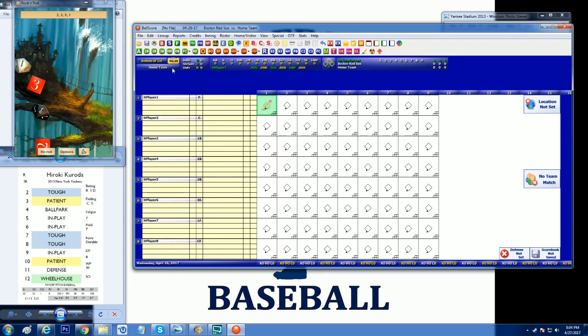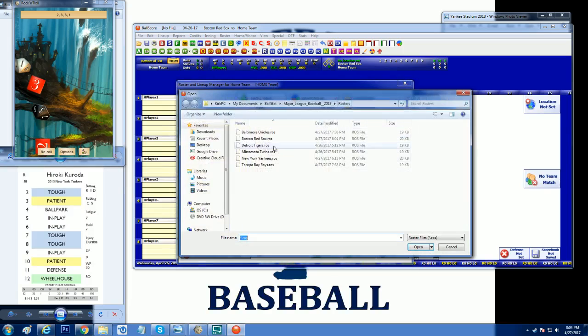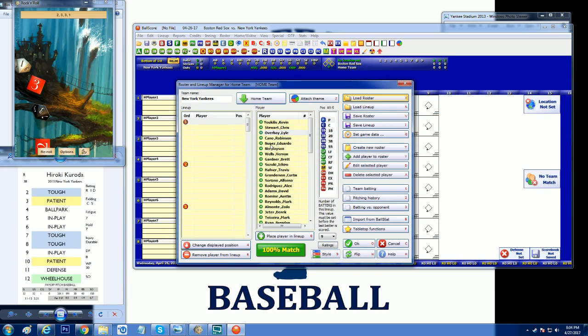And we're going to go RMS. We're going to load a roster, and we're going to say the New York Yankees. Here we are. All right, so it's Brett Gardner. Brett Gardner was in center field. Then we have Ichiro Suzuki in right, who after his good performance in the first game, I think he was batting like 6th or 7th in that game, moves all the way up to the number 2 spot in the lineup. Robinson Cano, second baseman.